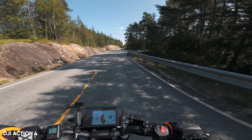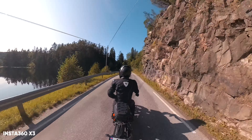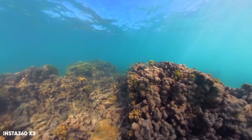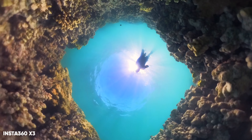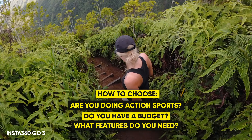Looking at the differences between the Hero 10, 11, and 12, for example, there's not much difference at all using the standard video and natural color profile. So if you're looking to get a new action camera, don't decide based on the resolution, but rather the versatility, ease of use, and whether or not the camera will add something different when you're out shooting — which will benefit you the most, which has the better price.